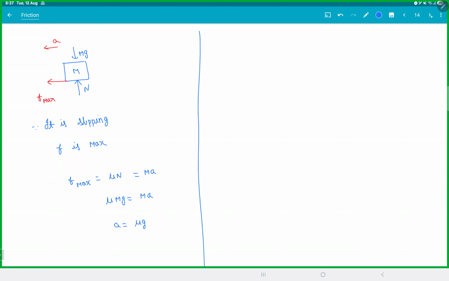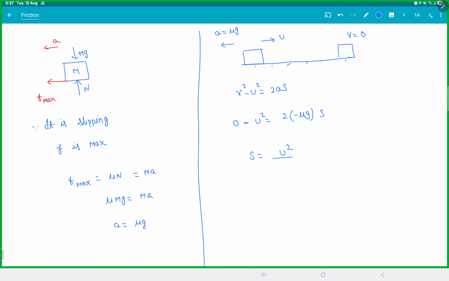Now it has become a kinematics problem. So we got a block which is going with speed u forward and which has an acceleration a equal to mu g backward. So as the block will travel, eventually it will stop. Since acceleration is constant, I can use the formula v squared minus u squared is 2as. This will be 0, this will be u squared, 2 times minus mu g because it's backward, and this is s. S is equal to u squared by 2 mu g. So if you see the whole thing, the only new thing that you did was you found the direction of friction and the magnitude. Easy.